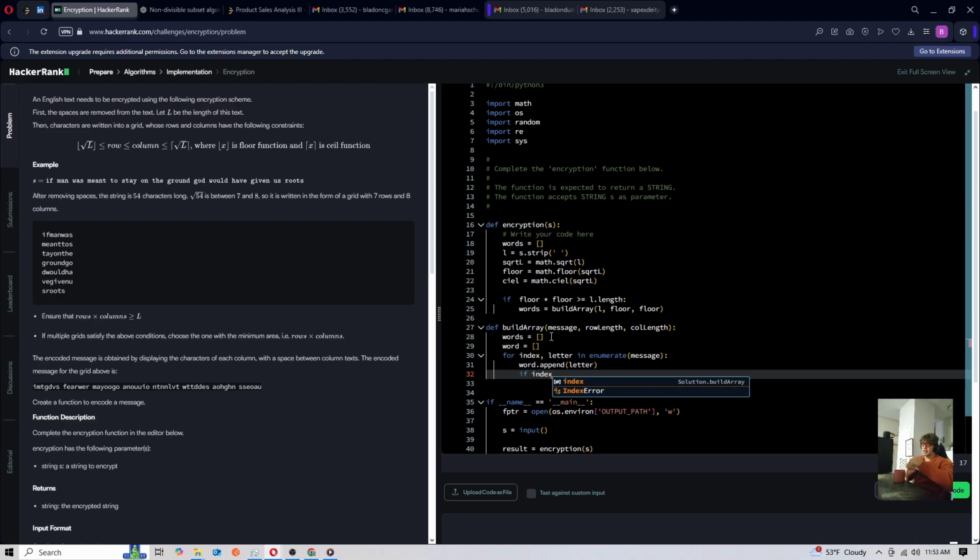I actually don't think I need to pass both the row length and the column length. I'm pretty sure either will determine it. Well, maybe I do, because you can have run over.